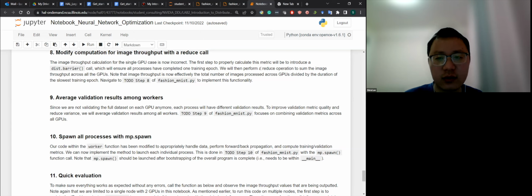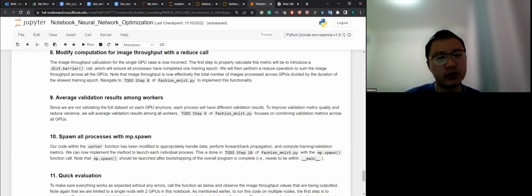We will then perform a reduce operation to sum the image throughputs across our GPUs. Note that image throughput is now effectively the total number of images processed across GPUs divided by the duration of the slowest training process. This is done in step 8.